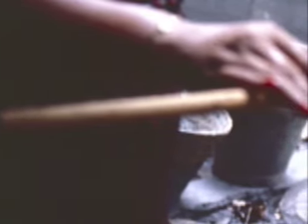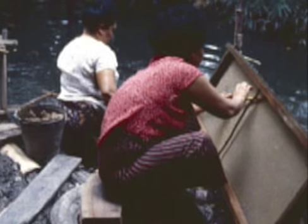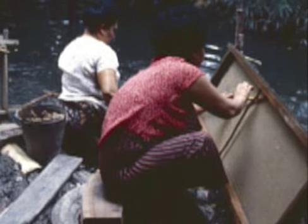The next step is to roll a wood dowel over the surface of the mold with a newly formed sheet of paper. Here we see a close-up of a wood dowel. Now we see the sister beginning to roll the wood dowel over the surface of the mold. This will result in squeezing more water out of the paper. It also results in making the paper more smooth, together with the elimination of air bubbles from the new sheet of paper.